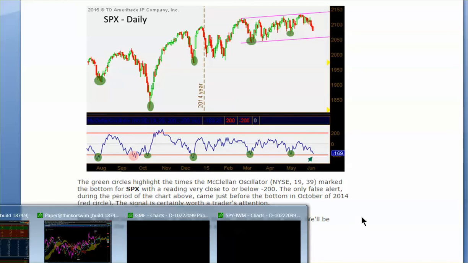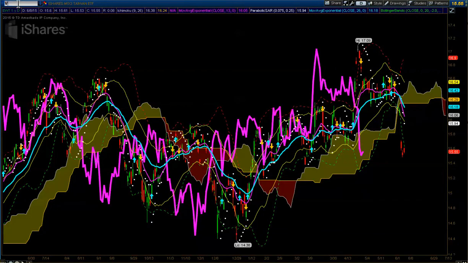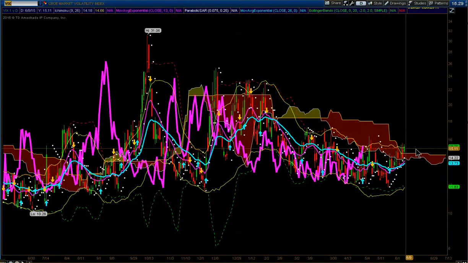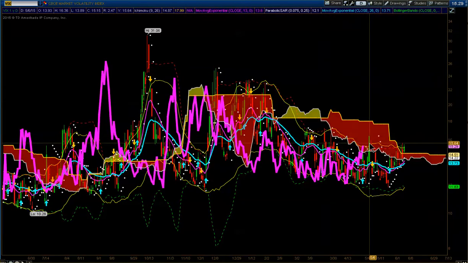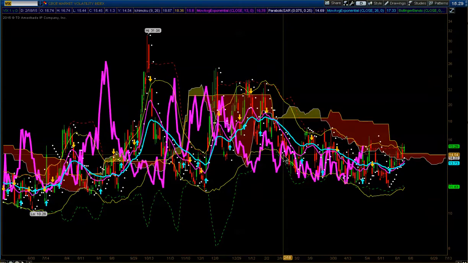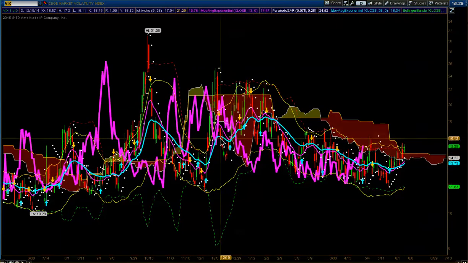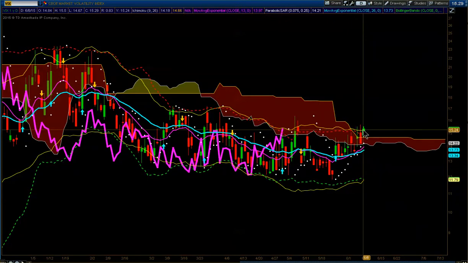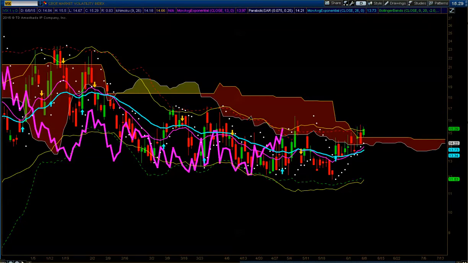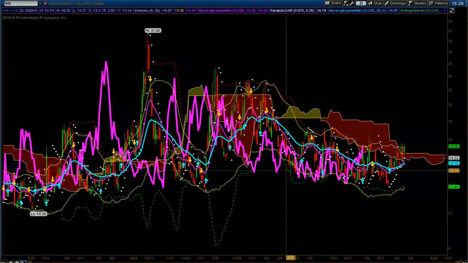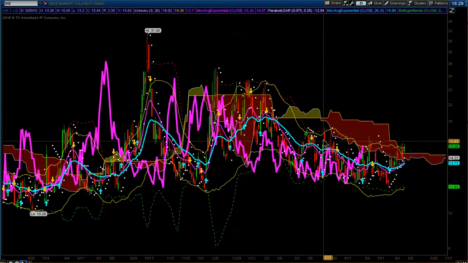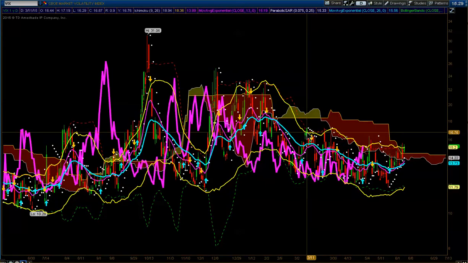So let's dive in. And picking up off of what we were talking about here, I want you to take a look at the VIX. You see we're up here near this area of general resistance, and indeed if you drew the Keltner bands, you notice right here that we've had a close, first day close, outside the Keltner band. Now the reason this is important is if you go back, you can count how many times we get a close or even a touch of that upper Keltner band, and then that marks the reversal point for the VIX.